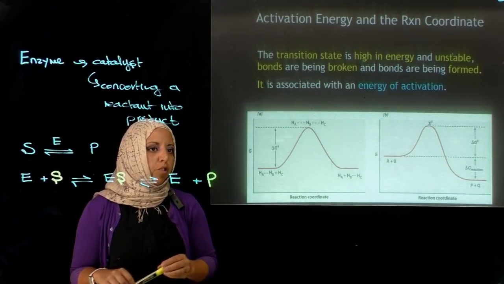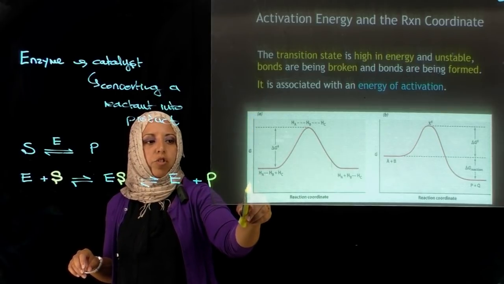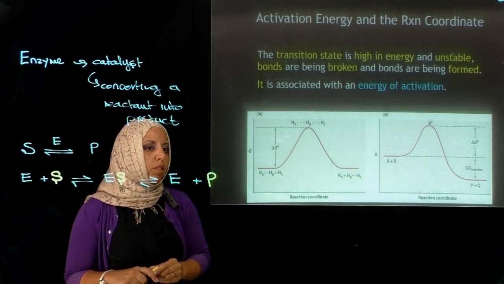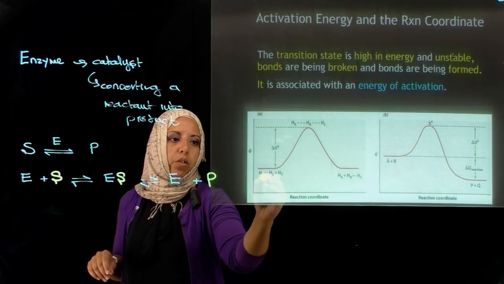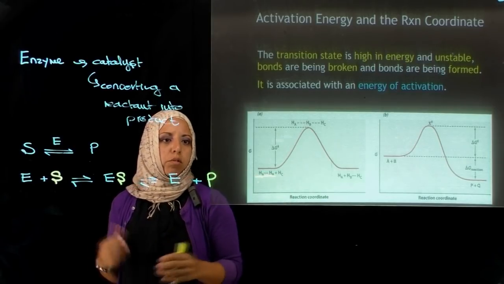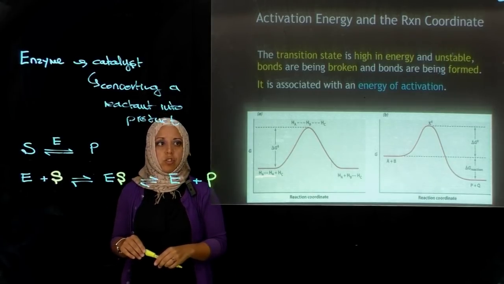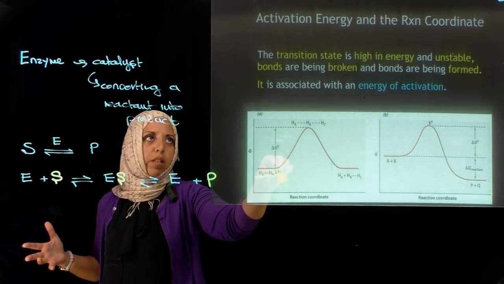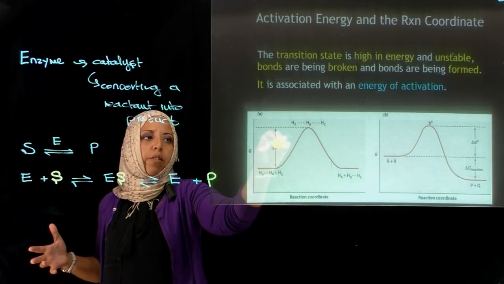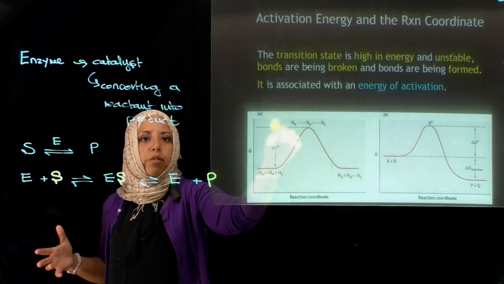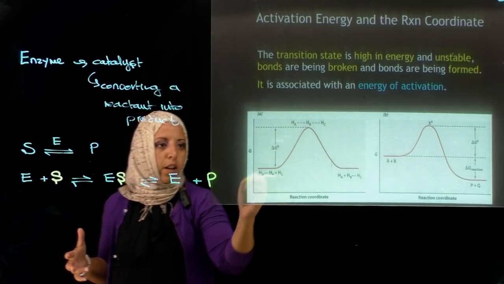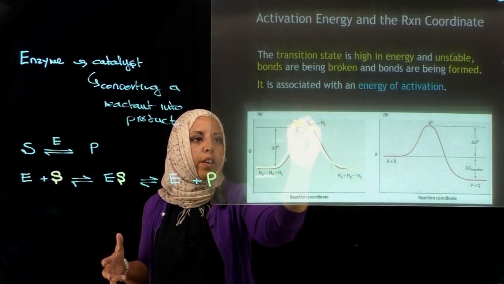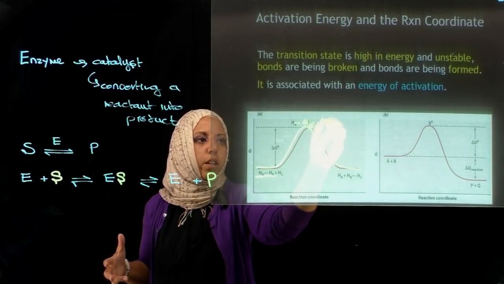Okay, so energy diagrams: we're looking at the free energy change versus the reaction coordinate, so what's happening during that particular chemical reaction. You have 2 hydrogens, hydrogen A and hydrogen B in this case, and you have hydrogen C. It's just an example to demonstrate what is happening. You have the free energy of activation, and then the transition state, and if you recall, that's where bonds are formed and bonds are broken. You have the initial reactants, and then the transition state, where bonds are formed and bonds are broken.